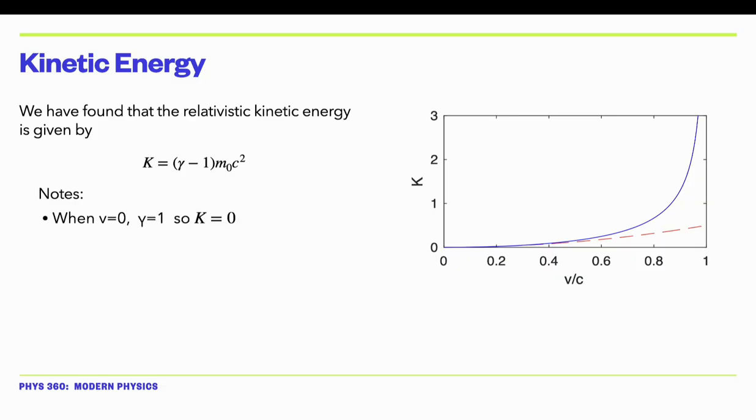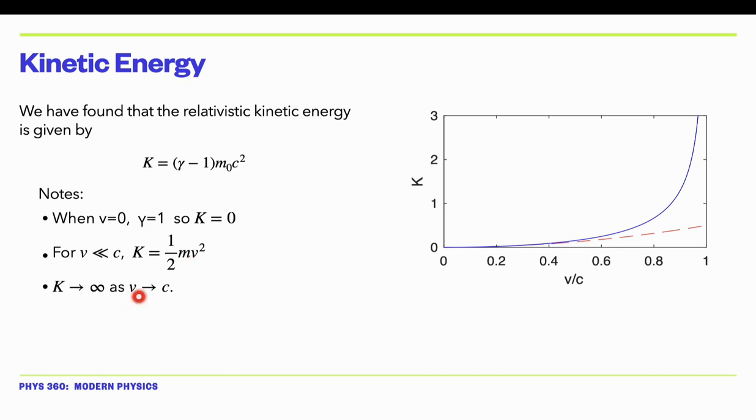So let's plug in some other limits. When velocity is 0, the gamma factor is 1. So 1 minus 1 is 0, and the kinetic energy is 0. So that makes sense. If the particle is at rest, it has 0 velocity, it has 0 kinetic energy. So that's intuitive. When the velocity is much less than the speed of light, you can show that this result does simplify down to 1/2 mv squared. So that's a homework problem. You just use the Taylor series approximation to the gamma term to show that.